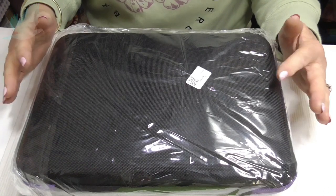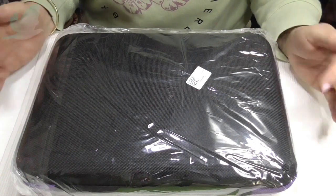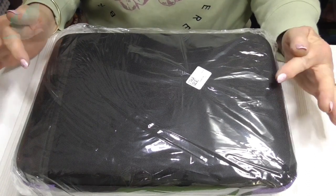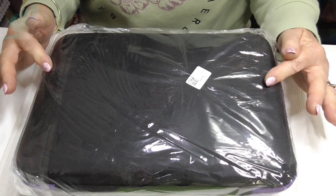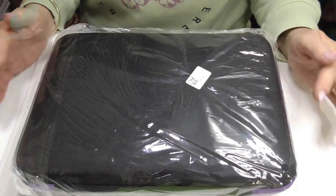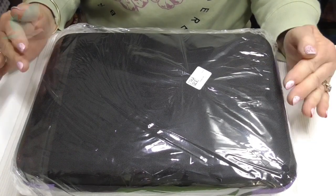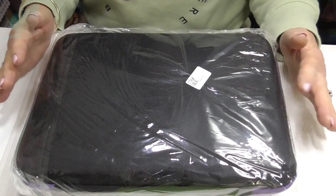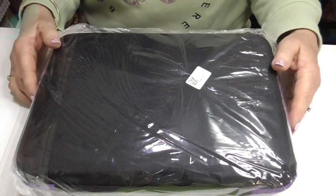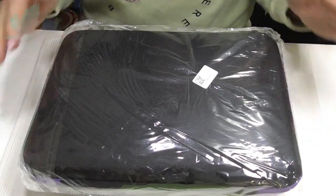I'm here with a product review and this is a 60-cell diamond painting and accessories toolbox. This is from Paint Some Way, which is an online diamond painting and cross stitch store. They sell everything to do with diamond paintings, accessories, cross stitch and accessories. So do go and check them out — they continually have sales going, special deals. A lovely online store to peruse through. And they have AB diamond paintings as well.